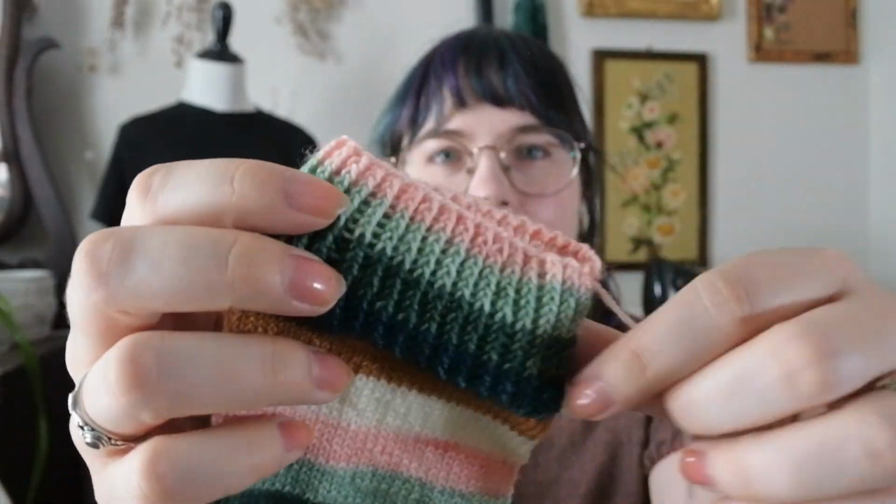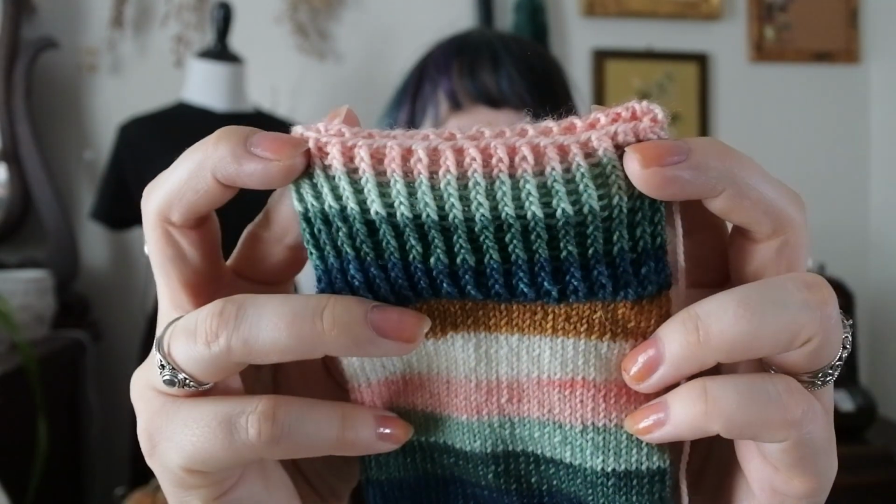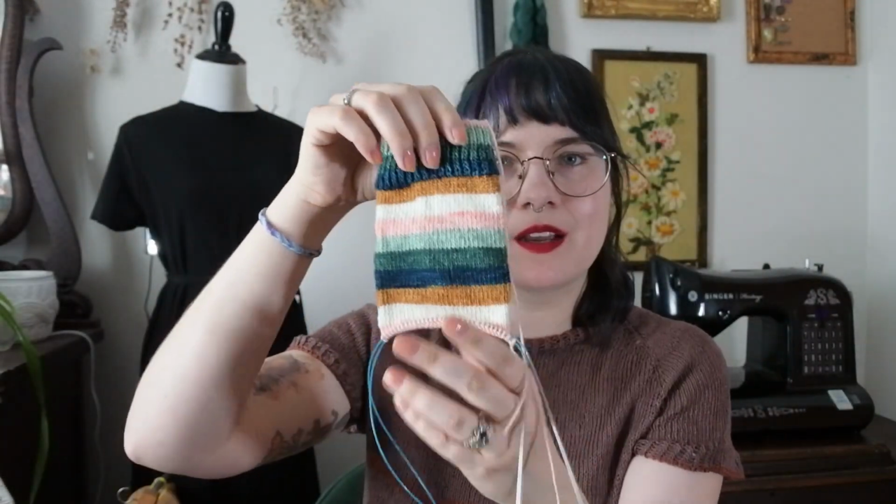I did a 1x1 twisted rib for the cuff for about 20 rows, and then we're just stockinetting all the way down. I don't know what kind of heel I want to do yet. Maybe a fish lips kiss heel. That was my stomach. I'm sorry if you could hear that. Probably not an afterthought heel. I don't mind them, I just don't love doing them. I have now a pile of afterthought heel socks. If I don't do it now, it's not going to get done.